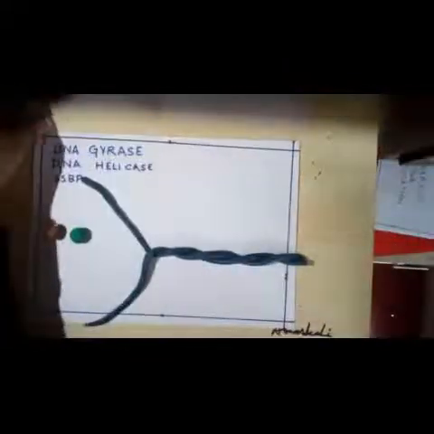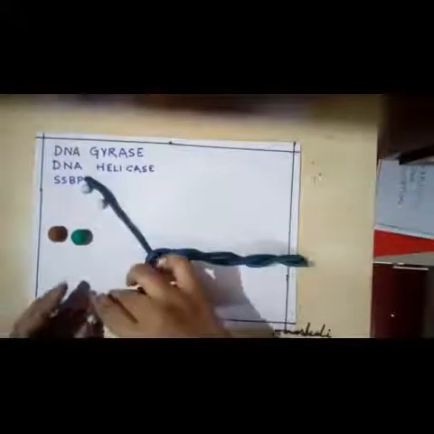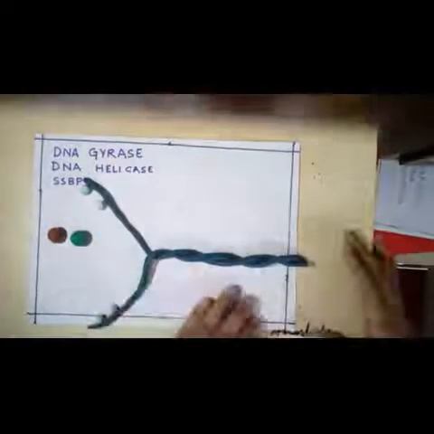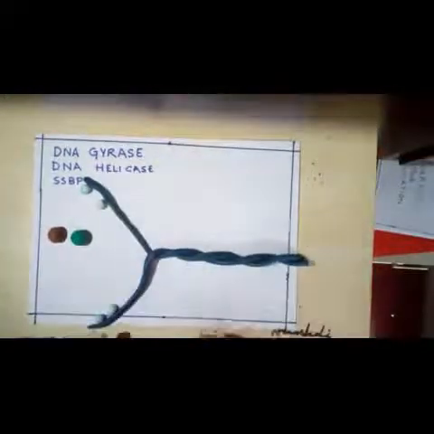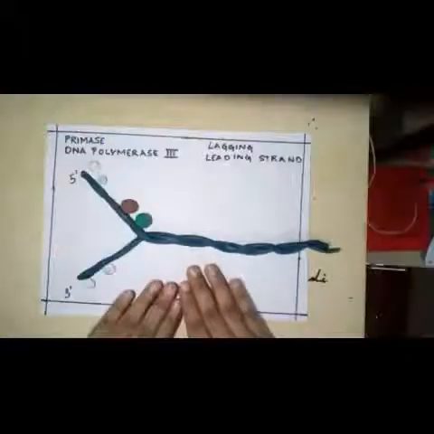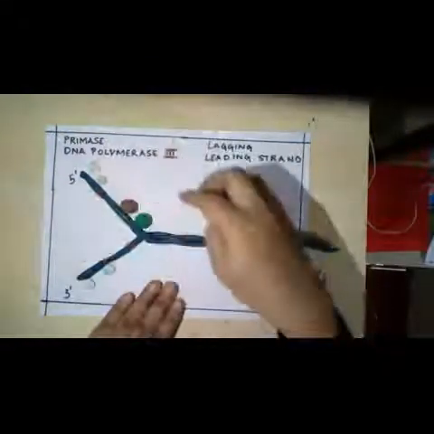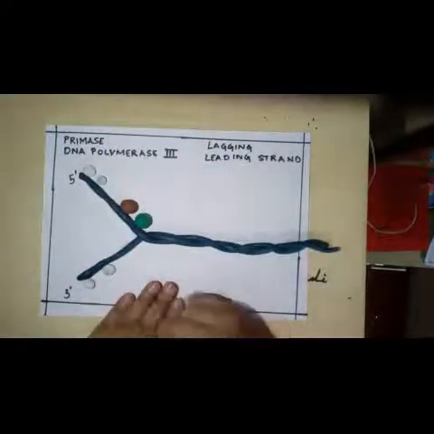And then the activity of the single-stranded binding protein. What they do is that they go and bind to the free strands of DNA so that they do not again recombine to form a proper DNA helix, because we will need these strands as templates to synthesize new DNA strands. This is the orientation. The DNA helix, the replication fork, the DNA gyrase, the DNA helicase, the single-strand binding proteins which are bounded on the outside of the DNA.